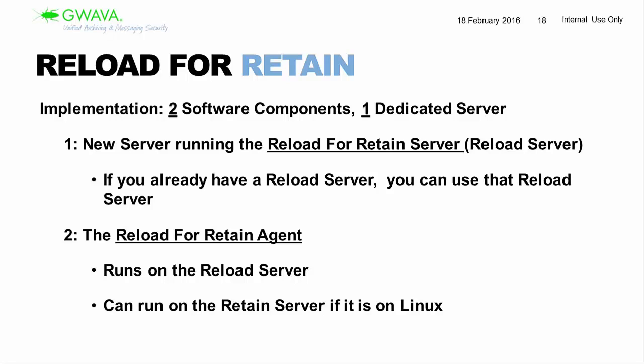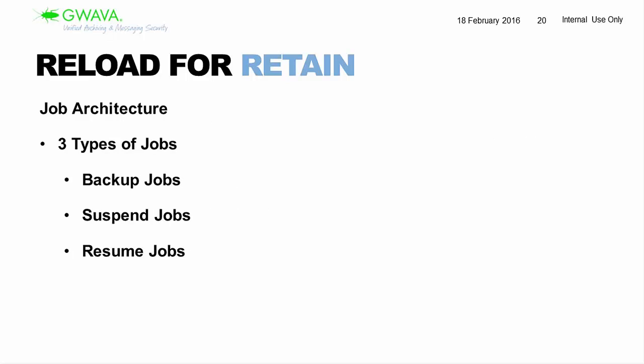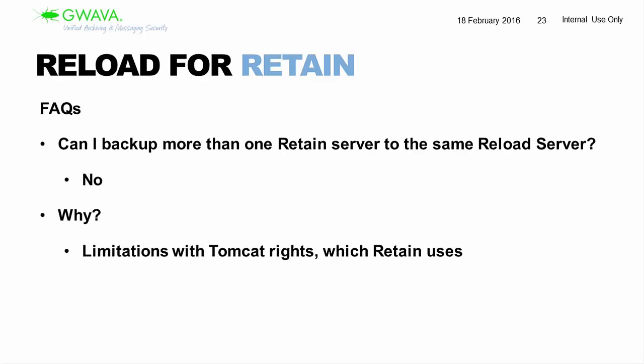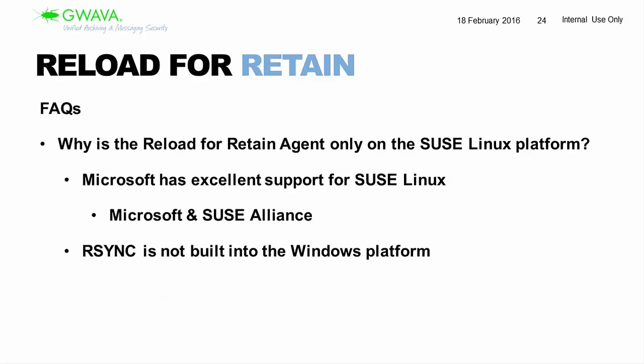They said, is an NFS still required, or can Reload be run on a Windows 2012 R2 server? Yeah, so Reload for Retain, the agent runs on the SUSE Linux platform. Now, I'm kind of getting ahead of myself, but I guess I'll just talk about that for a moment. I talked about this. Here we go. And why is that? Why is it that it doesn't run on Windows?